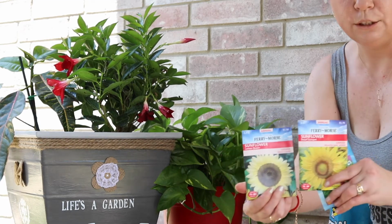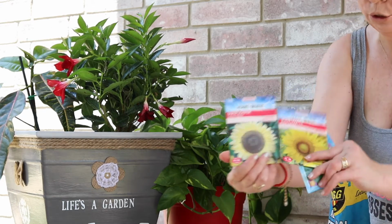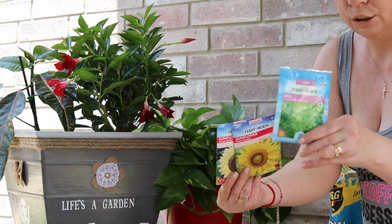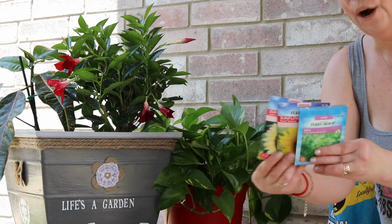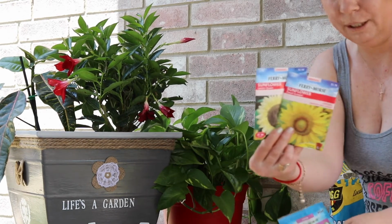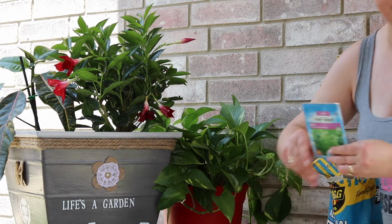As you know, sunflowers are my favorite. It's the national flower of Ukraine. They had 2 different kinds at the Home Depot, so I got 2, and I really like dill, so I'm going to try to grow dill too. I want to put those 2 in one pot and kind of make it a hybrid, and this one will be in a separate pot.